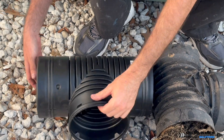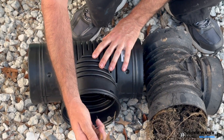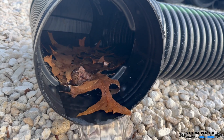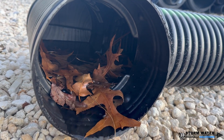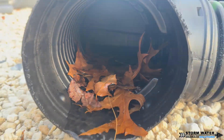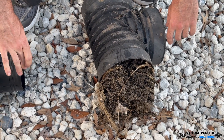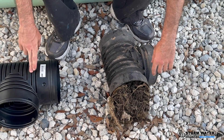The water is also traveling here and being stopped by the plug. When you have organic material — leaves, sticks, pine needles, tree seeds — as well as sediment and dirt that makes its way down the line, the turbulence caused by the water hitting the back portion pushes that organic debris over into the area where your blind inlet plug is. It slowly accumulates debris there. Tree roots love organic material, and if there is a belly in the line or if the line is slightly holding water — especially where you use this blind inlet tee as an elbow — you're going to create a host of issues.